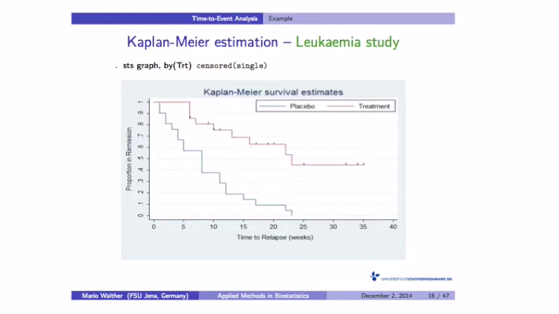Can you say again, after 23 weeks in the treatment group, the rest of the patients, they were censored? The last event was at 23 weeks in the treatment group, and afterwards no event occurred, only censored data. In the calculation of the Kaplan-Meier estimator, censored data are left out from the calculation, and so there is no step downwards in this case, because no event occurred after the last event.